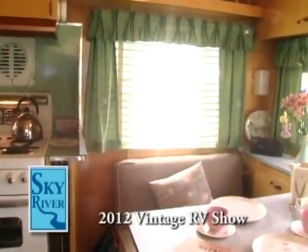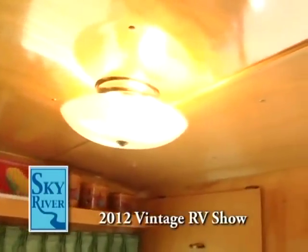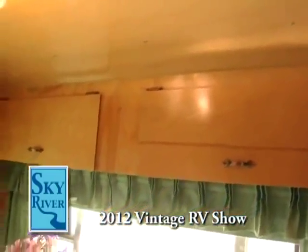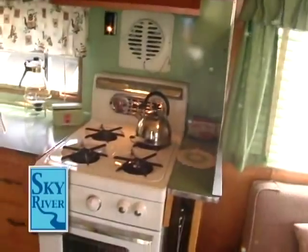We took it out, and everything in it, it's one of the very few, if not the only one in the United States, because it has all the original everything in it. We did not restore any of the upholstery, the flooring, anything. It was all perfect. Full of mice, of course, but they had not destroyed the wiring or the original woodwork. And the stove works. The wood is in just absolutely beautiful condition. It has a full bathroom with a shower, a 3-gallon porcelain flush toilet and sink. And it is just a delightful trailer.